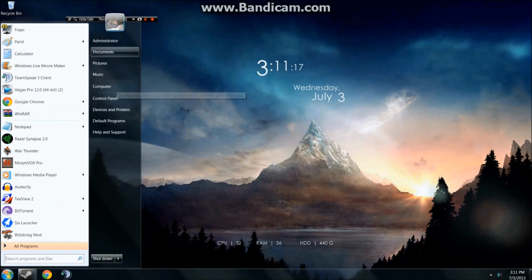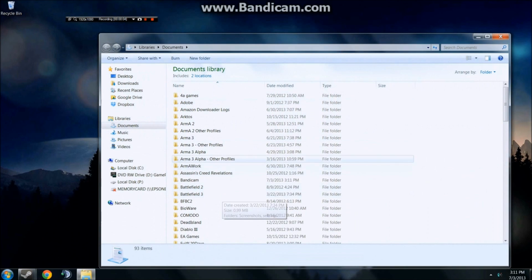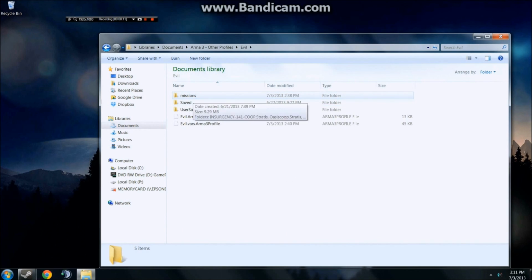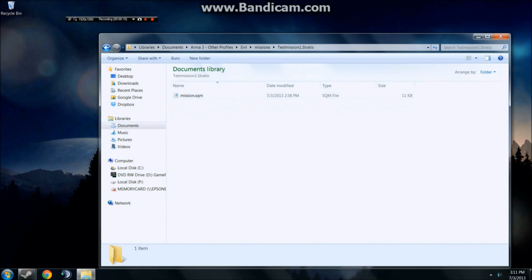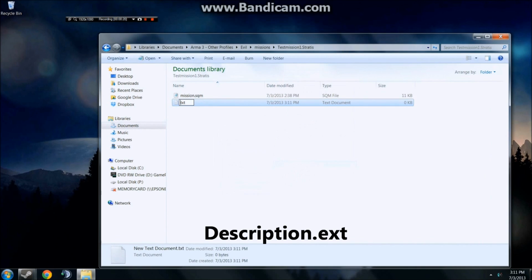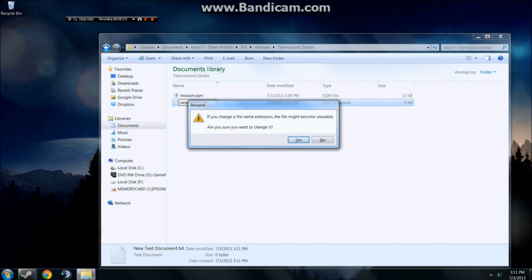What you'll do is go to Documents, Arma 3, Other Profiles, then your username, Missions, and then the name of your mission. We named this Test Mission 1, and then you'll create a new text document, okay? So new text document, and rename it to description.ext, and then okay. Then say yes, you want to change it.